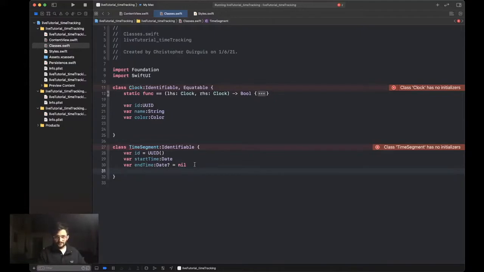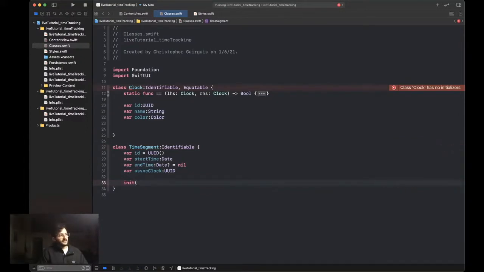Notice this is the first time we used equal to, and that's because this is the first one that we're giving a default value to. Then we have another one, var associated clock. And I'm going to make that of type UUID. I could make that of type Clock and do a comparison, and then say, oh, compare the UUIDs to make sure they're equal. But for the sake of no reason, I just chose to do it this way, and I'm going to continue with it until we find a reason to change it. It's a little less clunky. There's less stuff being passed around.